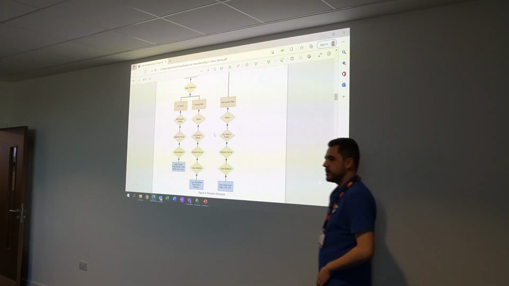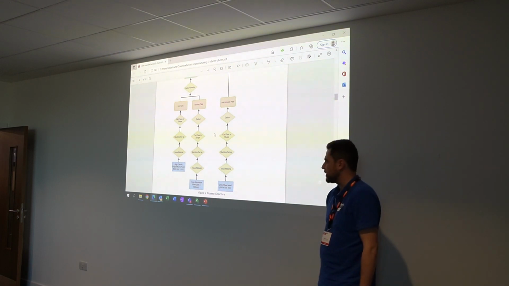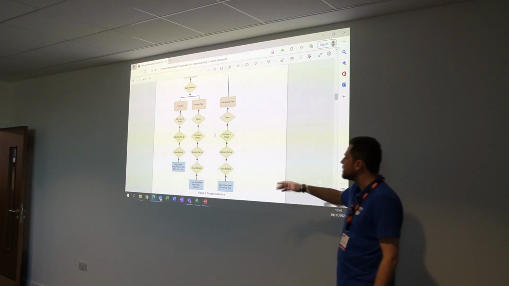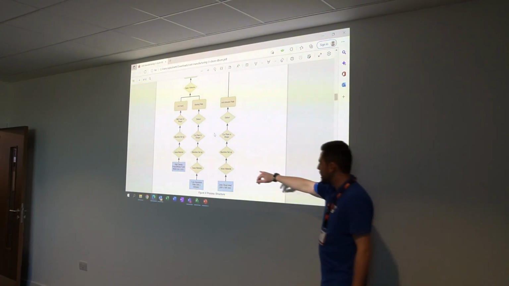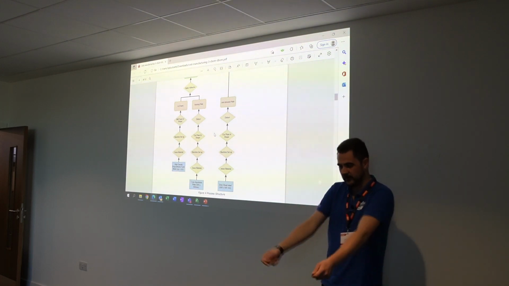Next bit is I've got to set up the machine. Am I going to laser cut it? Am I going to water jet cut it? Am I going to do it with a bandsaw? Am I going to try and cut it by hand? Tin snips aren't going to work. Okay, so what am I going to do? So there's a process there. Again, set up machine breaks into about 8 different processes. It's just not as easy as just go, there you go, done.